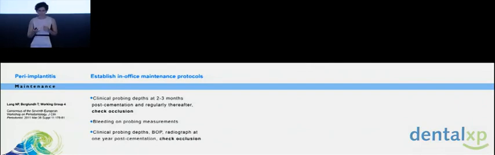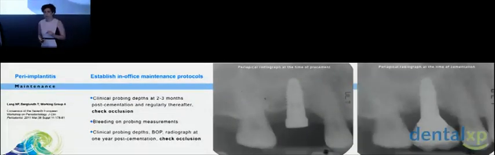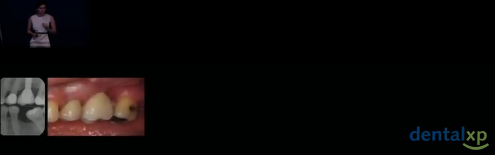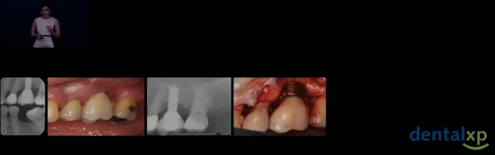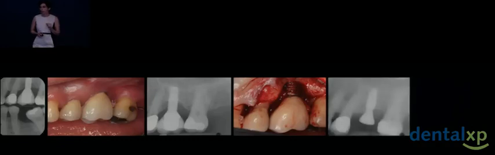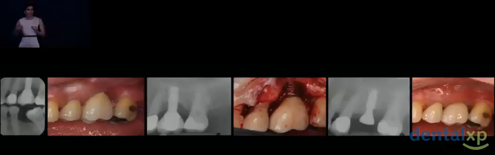Okay. So the last 2 points that I'm going to give you are what to do for your in-office maintenance. You need to follow your patients on a regular basis and make sure that you record everything, your radiographs, clinical probing depths, and make sure that there are no changes. Because what can happen is it can creep up on you, just like this patient case, which is the last case that I'll be showing you. This patient started developing peri-implantitis, and unfortunately, we had to explant and start over again for her. So I'm hoping that you will not get to that point, and I'm hoping that you will be able to pick up the case early and treat it in an earlier manner.